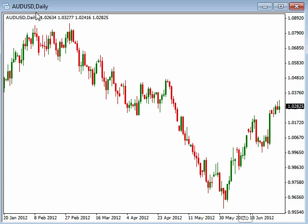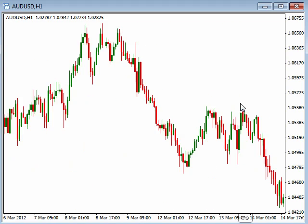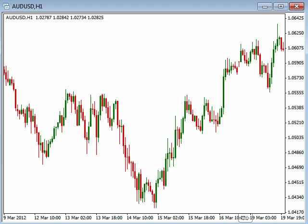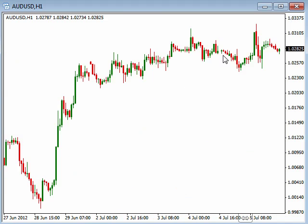For example, if we're trading the Aussie dollar and we think that it's bullish because the trend is moving up, as we go down to our shorter time frames, we're simply going to look for those opportunities to take advantage of that trend when things start to line up for us. So I'll pull back towards support, catch it as it moves above the highest high of the last three. Take some time to practice with that, and if you have questions, let me know.